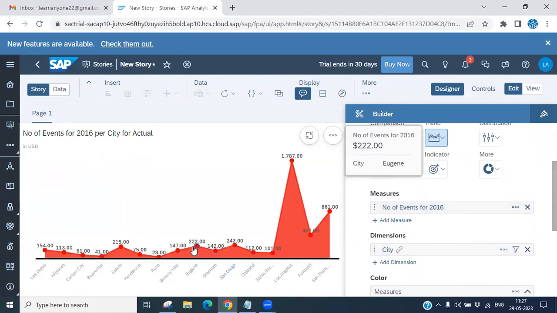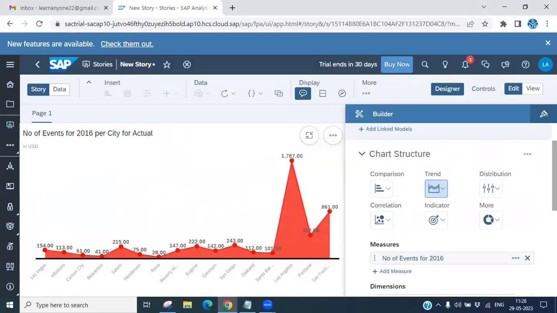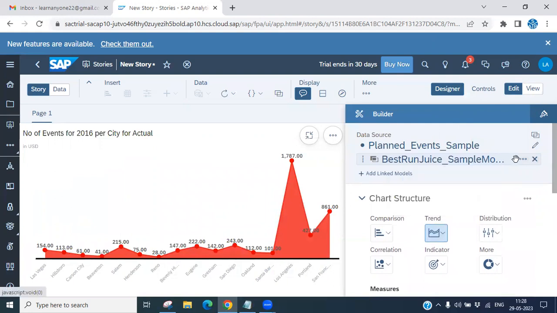This is the number of events, and these are the particular cities. So this is a stacked area chart, and this is a join type. Based on your join type, it is going to connect the chart.